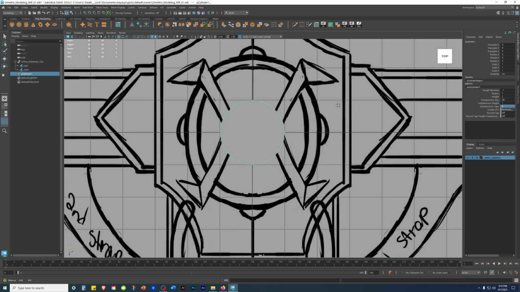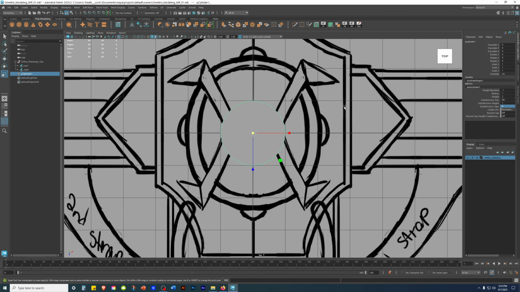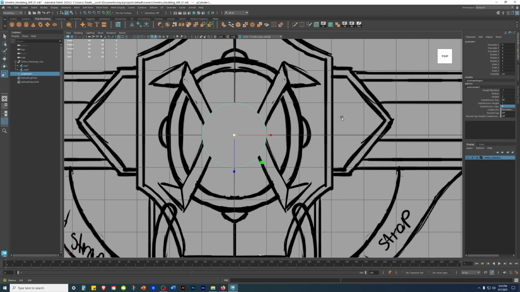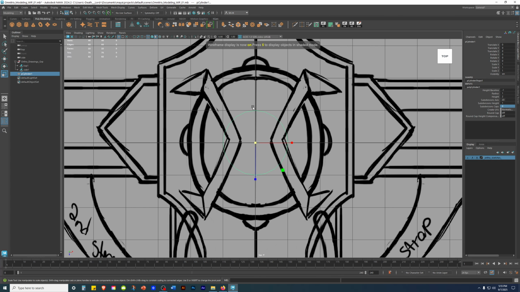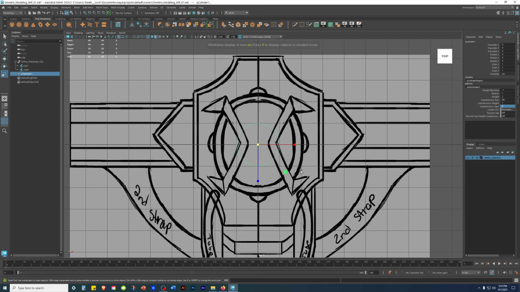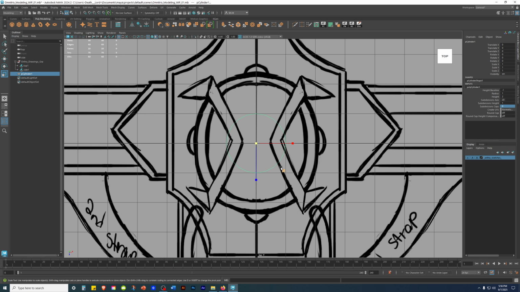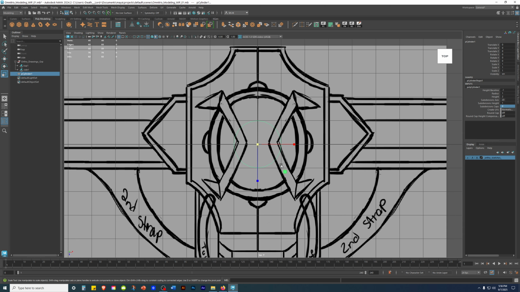I'm gonna press R, and from the top down, I'm gonna just press 4 for wireframe, and I have R for scale. I'm gonna just pull on this one right here, this little square looking thing, green colored. You'll notice that it's only scaling this and this, but not the height.